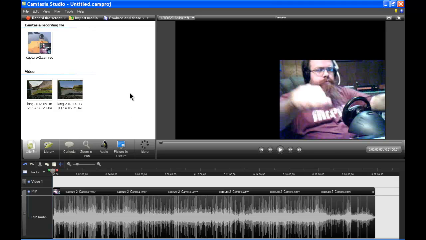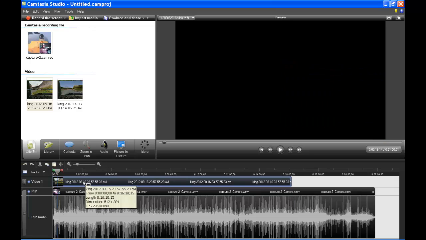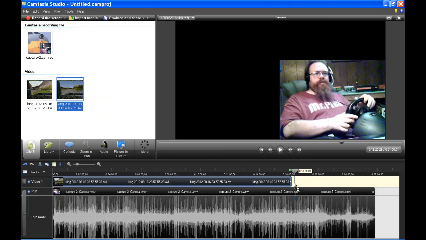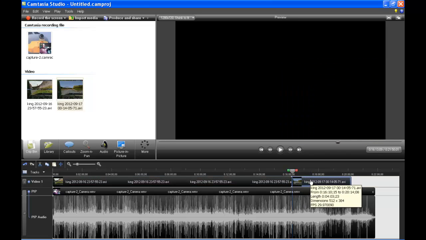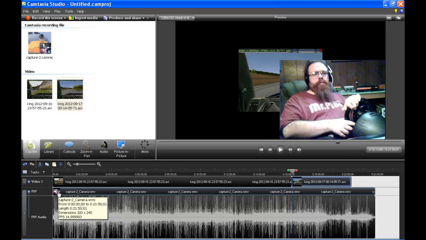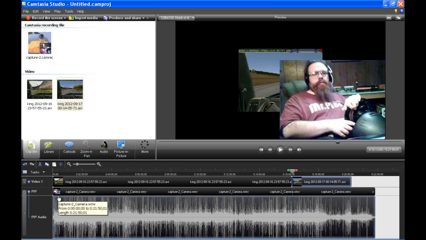Then we can go to clip bin and grab the first file here, the movie file. As long as I got the right movies here. Fraps automatically, I think at 3.9 gigs it just starts recording a new video, but it always goes together seamlessly. I never have a problem with it. Yeah, that looks about right, because the Camtasia always goes longer. Now since it's a full screen game, I have to start the Camtasia recording before I even start up the game. That's why I had so much time to cut off in the beginning, and then there's some time at the end to cut off too.